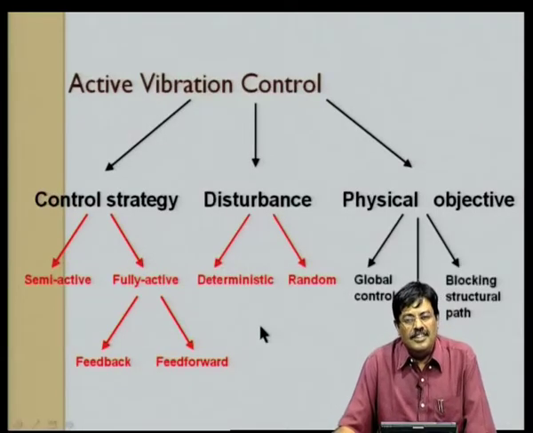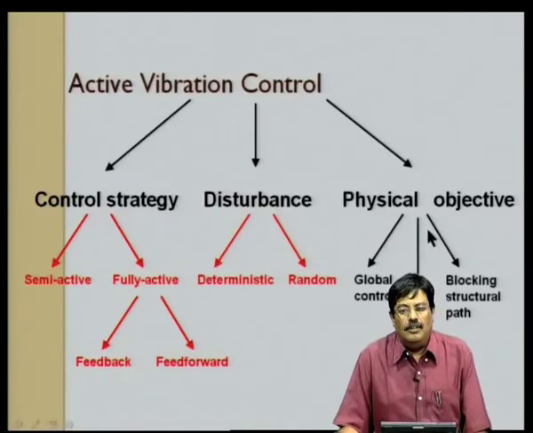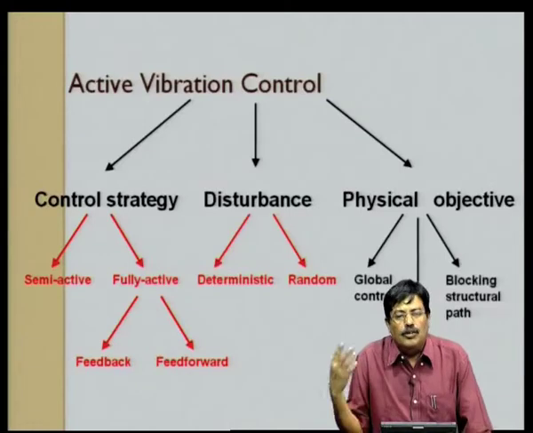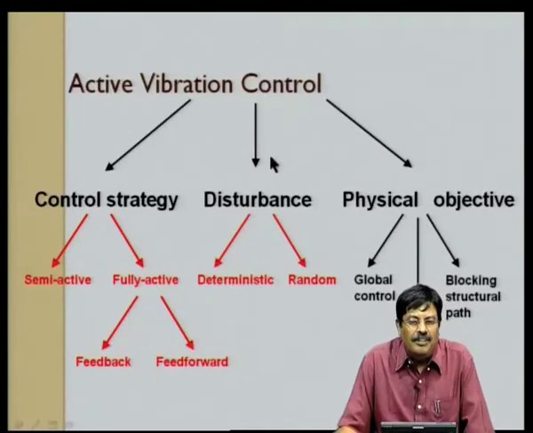And last but not the least, the physical objectives. There can be a global objective, where for the whole plant we need to reduce the vibration, or we have to do only a local control. Depending upon the objective, we need to define the control system. Let us talk about each one of these in a little more detail.